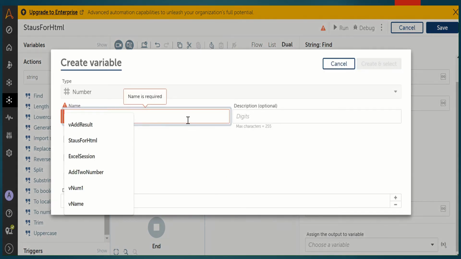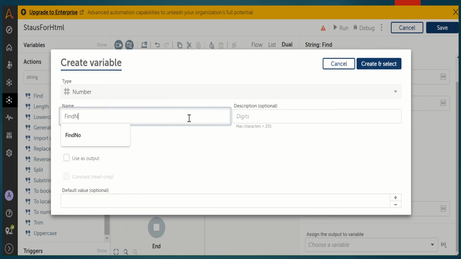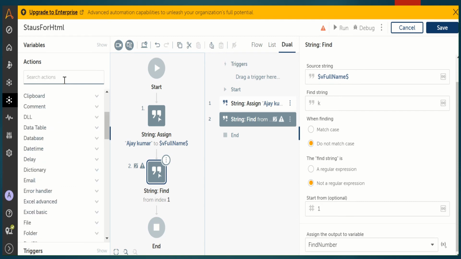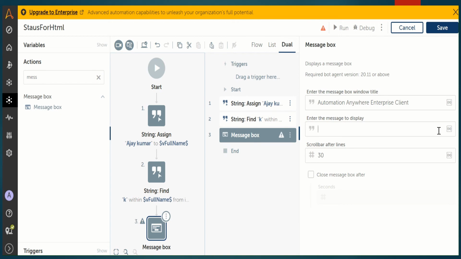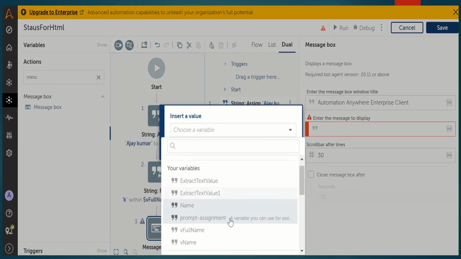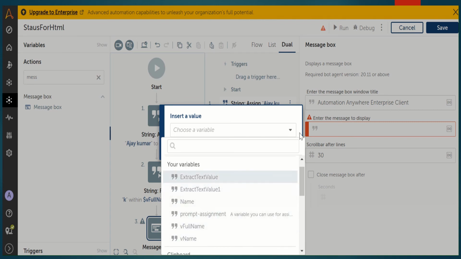So we can put here find number as a number type. If you want to display the message, we go for the message box, drag and drop and change the value. It will not reflect here, you will not find exactly what we want, because that is a number type variable.